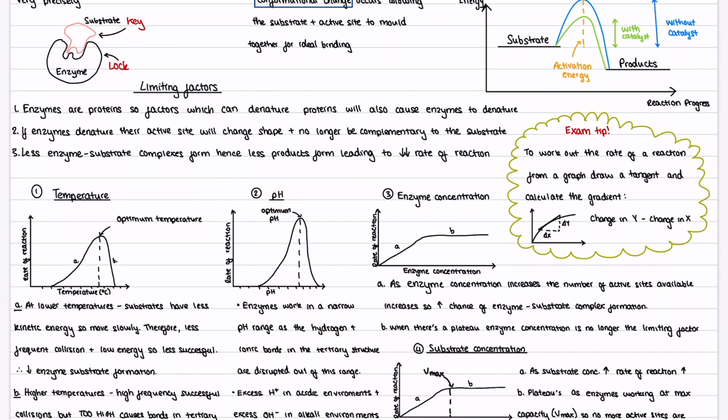If they give you a graph and ask you to calculate the rate of reaction, you need to draw a tangent and calculate the gradient. So, the gradient is the change in the y-axis over the change in the x-axis. If it is the initial rate of reaction, just bear in mind that that means the rate of reaction at the start. So you need to draw a tangent from the start of the graph where the time is 0.